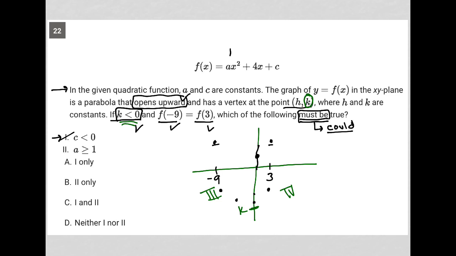So is it true that a has to be greater than or equal to 1? Well, what does a do? A basically determines a couple things. It determines the sign - positive or negative - which determines whether the parabola faces up or down. If it's positive, it faces up. If it's negative, it faces down. So we do know that a definitely is greater than 0 because we're told that it faces up.